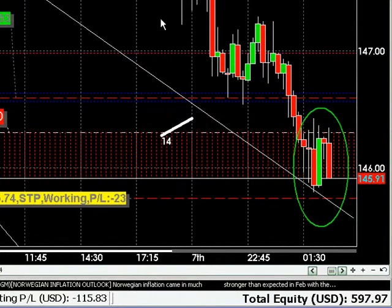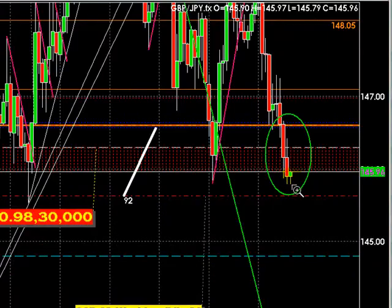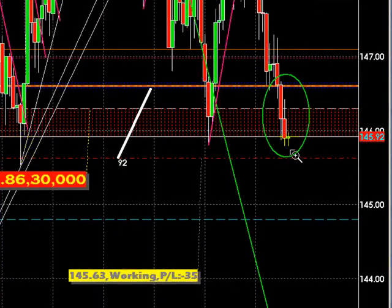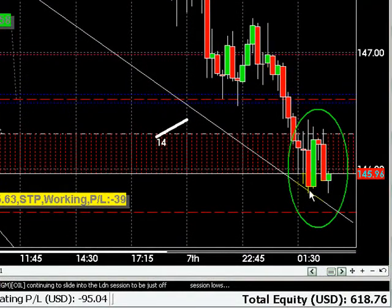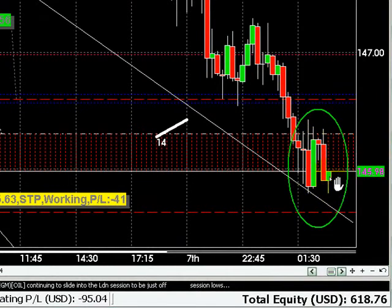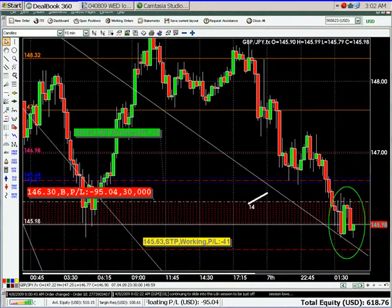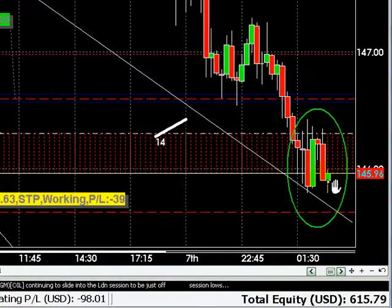We've dropped way more than I was thinking. We're at that previous point of resistance, and the trendline bottom could form tweezer bottoms on this particular move — which would be somewhat convenient given these two points. On the 15-minute chart, it's actually creating what on the one-hour looks like tweezer bottoms. This huge engulf is bullish. It's only 3 a.m. Central Standard Time, which means it's only 10 in the morning in London — there's not anybody doing any major trading right now, and all this volatility is what the scalpers are creating.